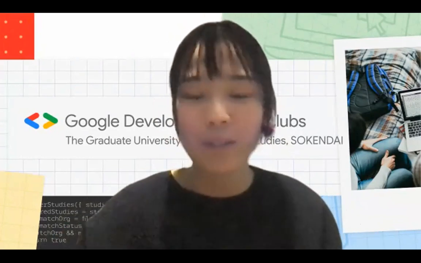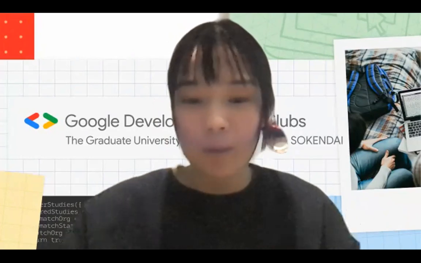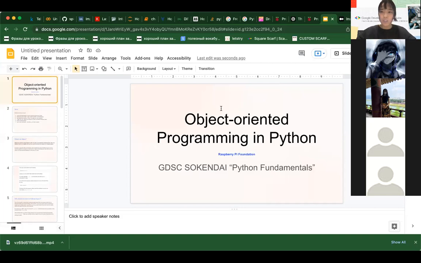As I promised you, we're going to start learning object-oriented programming. And today we're gonna create a game. We're gonna create some drawings, and this is all by understanding some basic concepts of object-oriented programming. I'm going to share the presentation. We're gonna have some theory and some practice, some visualizations. I think it's going to be fun. And we're gonna start.